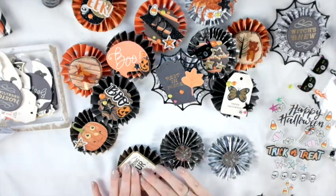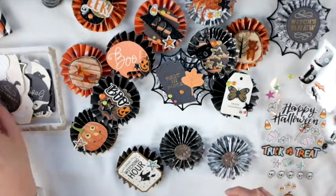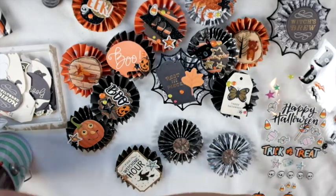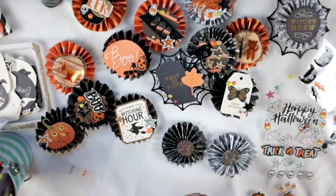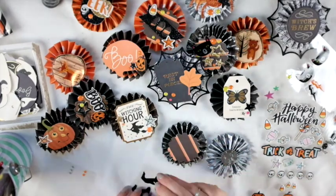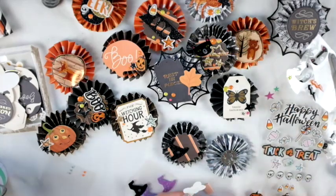My husband and I normally just hang out at home and we get about 30 or 40 trick-or-treaters, which I think is pretty good depending on the neighborhood. It's not like a really busy night with trick-or-treaters but we do get enough where it's worth it for me to be home to hand out candy. These goodie bags are just for friends — my trick-or-treaters won't be getting these — but I'm going to get lots of candy to hand out to the kids.